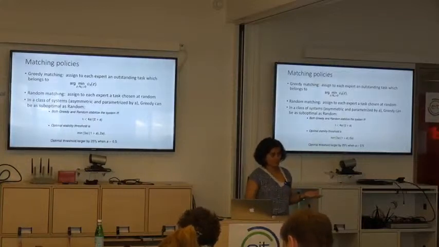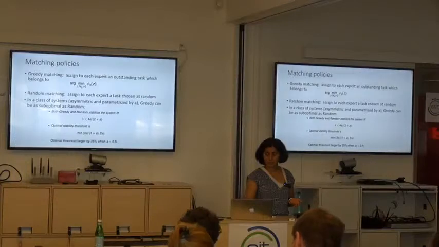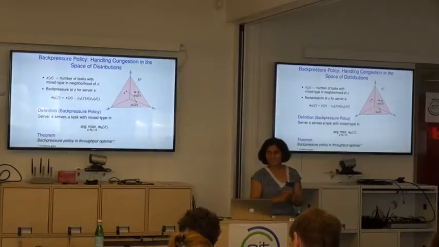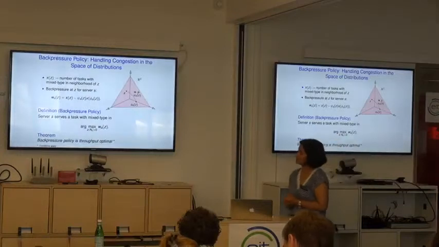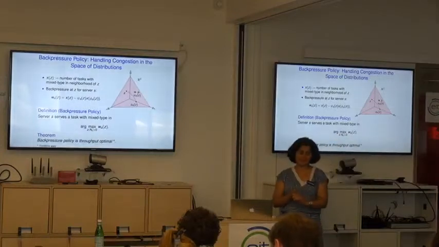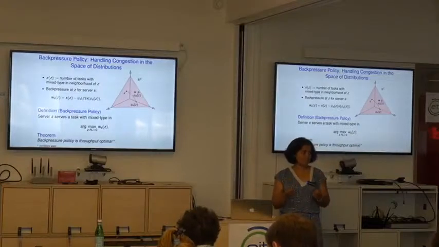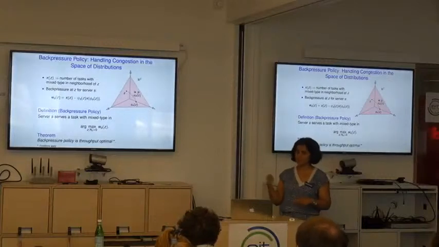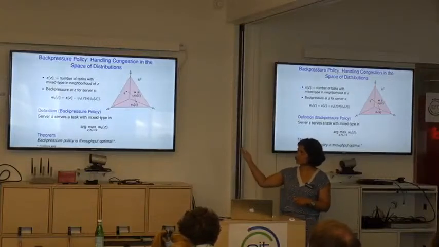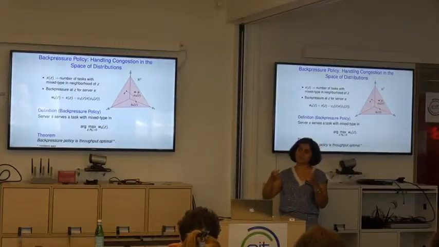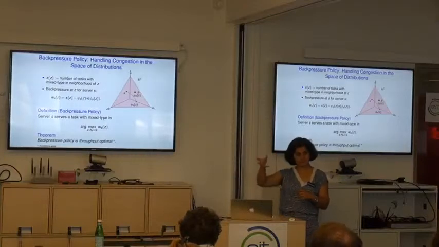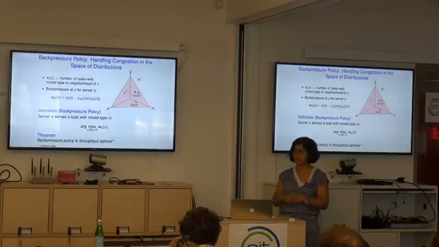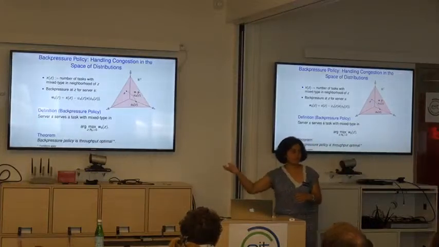And so the solution that they propose, which they show to be optimal, is based on back pressure, which pops up in a lot of different contexts. So they apply a back pressure type policy in assigning each task to an expert. And the weight for a particular task-expert combination is the difference between the number of tasks that are in the neighborhood of this task, basically the ones that are like this task, minus the failure rate times the number of tasks.